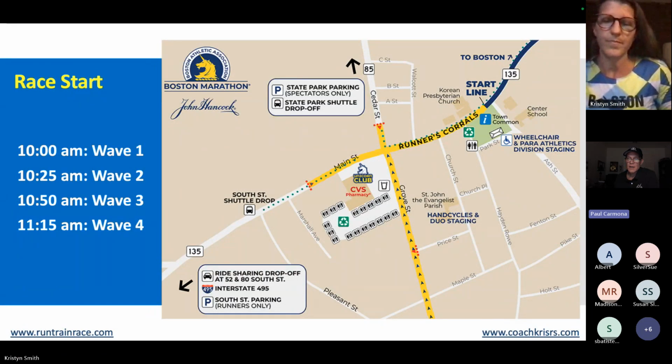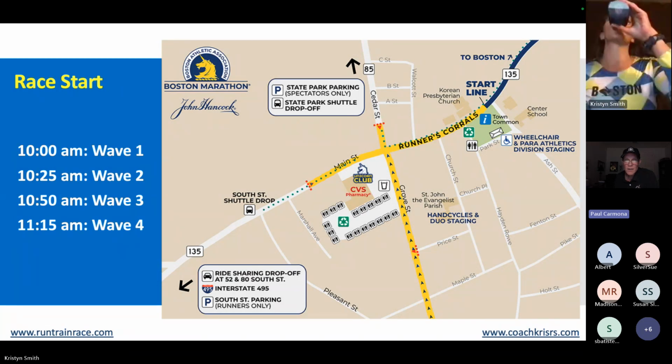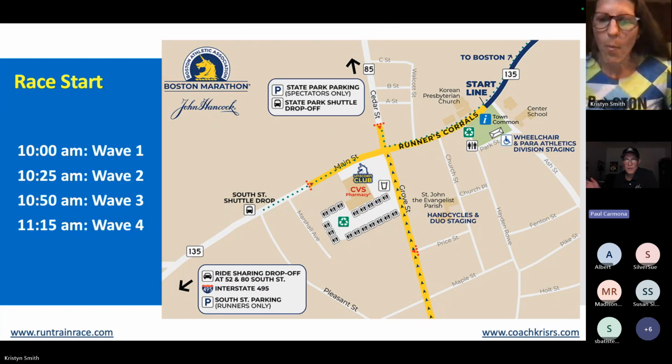But the other nice thing there is a take one, leave one table, meaning if you forgot a gel or any gels, you can go to that table. And some people think, oh, I showed up with way too many gels, I'm going to leave these here. There's everything from power bars to gels to you name it. I've seen pairs of gloves out there. People leave stuff on this table instead of throwing it in the trash or on the ground, obviously.